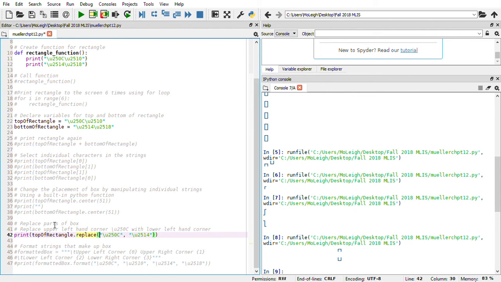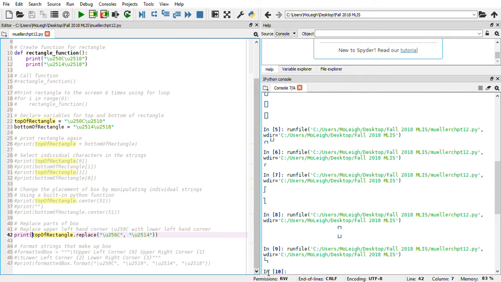So I'm replacing this string with this string in the variable top of rectangle. So I'll print that to the screen now. And you can see here's the upper right-hand corner, and here's the lower left-hand corner, which has replaced the upper left-hand corner.